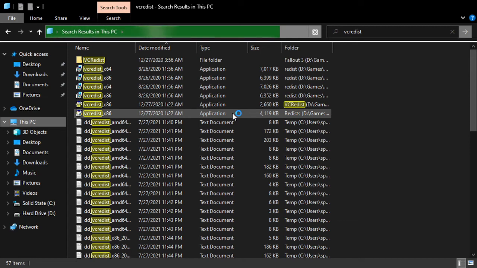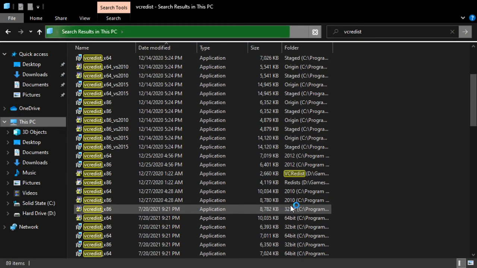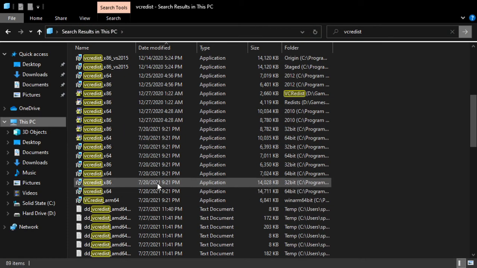What you're going to be looking for is an application, and there's going to be a whole bunch of them for the Adobe Creative Cloud software. And now they're finally popping up. So again, here you go, right here. Files / Adobe, Adobe Desktop. I think there's 3 of them. So you're going to go one by one. So that says ARM64. That's not what we're looking for. Boom, here's the first one. vc_redist x64, vc_redist x64, vc_redist x64.